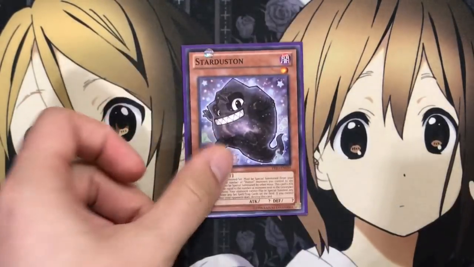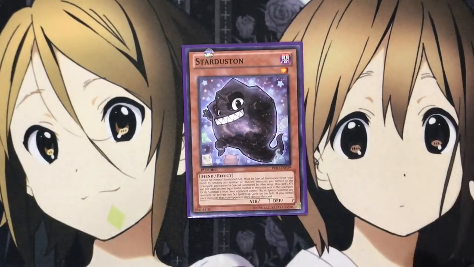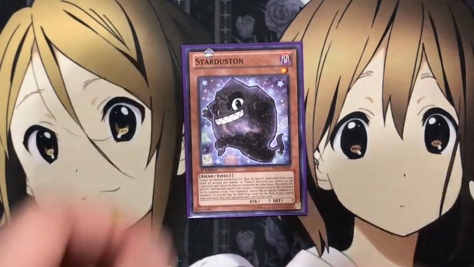And I also run 1 Star Duston. Now this one cannot be Normal Summoned. It must be Special Summoned from your hand by sending any number of Dustons you control to the graveyard, and it cannot be Special Summoned by other ways. This card's attack and defense become equal to the number of monsters sent to the graveyard for its summon times 1,000. And your opponent cannot flip or Special Summon any monsters or activate any set spell or traps on the field. If you control more monsters than your opponent, destroy this card.